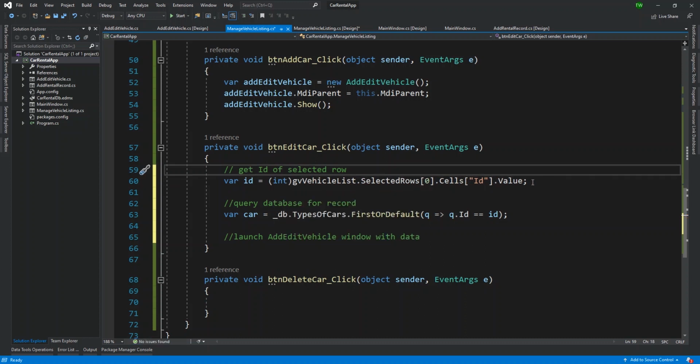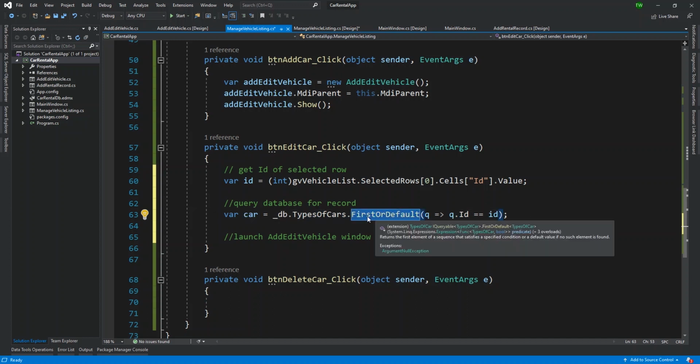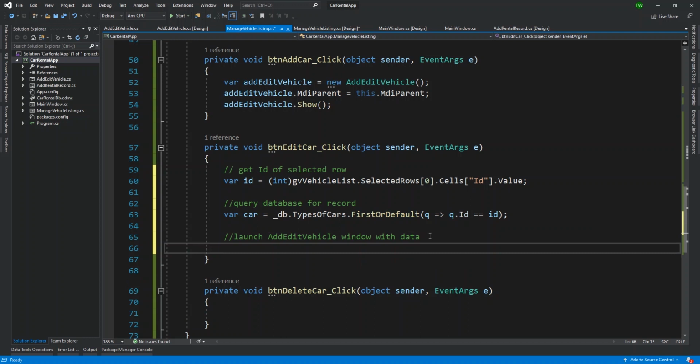Now this is returning an int into ID, and then I'm comparing the integer column to the integer value coming back from this operation. Now that we've gotten the car, it's either we get a car or we get null. That's what FirstOrDefault means, right? And the assumption is that if they're clicking the grid, then that ID is in the database. And then we go on to launch our form with the data.